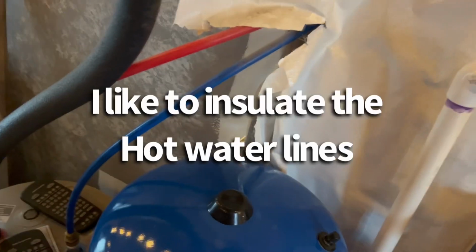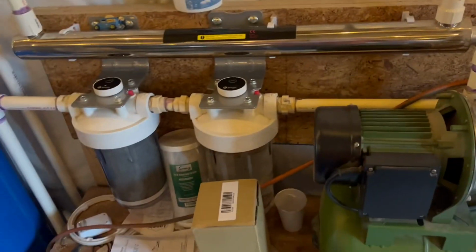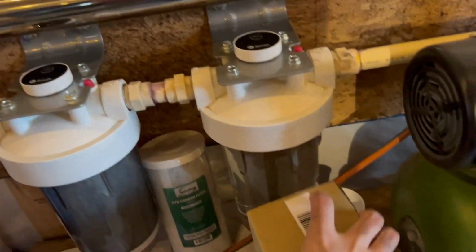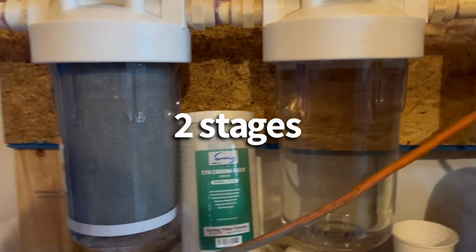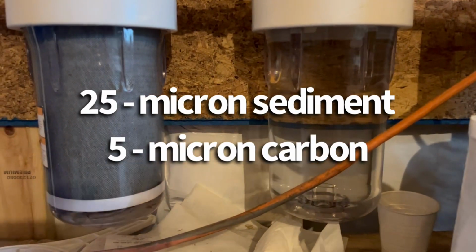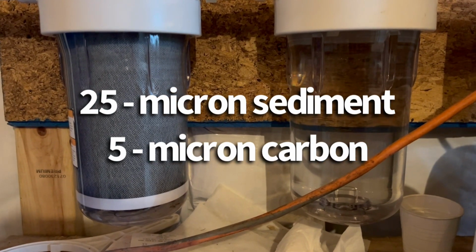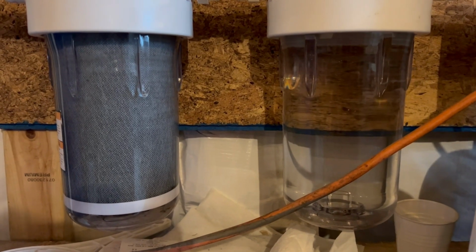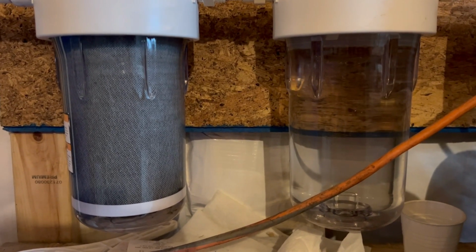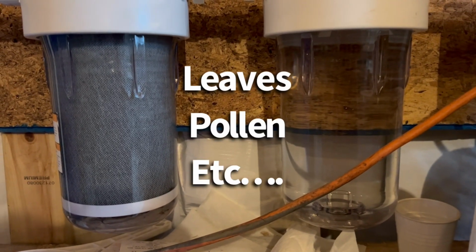Not a very big one, but it does the job for me. You got cold coming in, the blue, hot going back out, the red, and then that hot feeds the hot water for everything. So as far as the filters go, I initially had two different types of filter, right? And we're in the wintertime right now, so the roof is clean and the gutters are clean and there's nothing falling out of the trees.